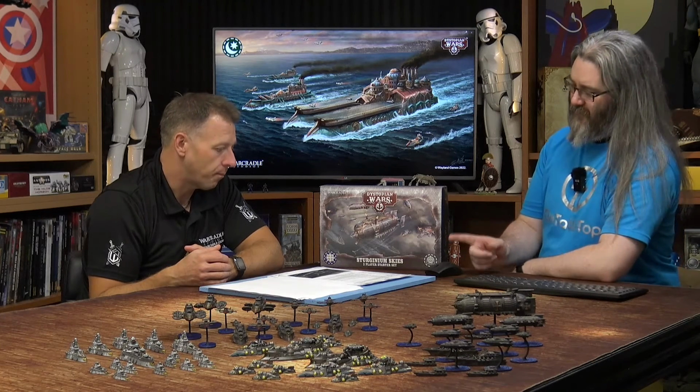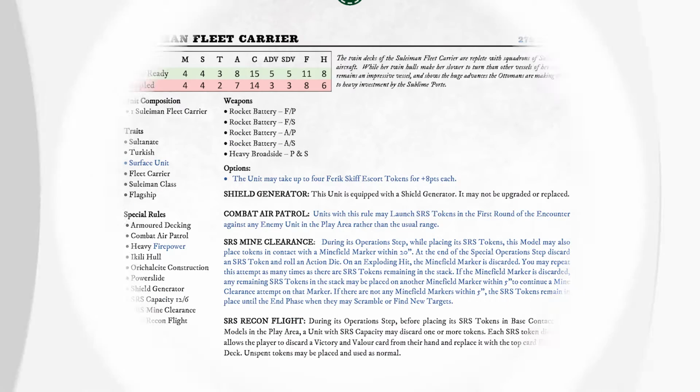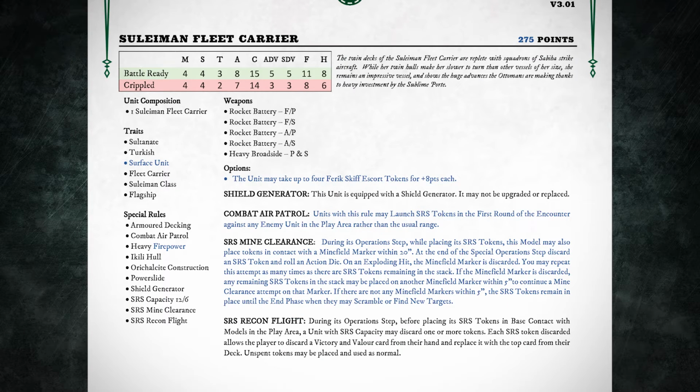We're saying the catamaran hulls are generally faster. Does that hold true for the Suleiman as well? Is it faster than the sort of equivalents? Well, its basic speed is equivalent to a Mass 4 ship, especially a carrier, and carriers tend to be a little bit slower because they're not particularly built for speed to engage the enemy.